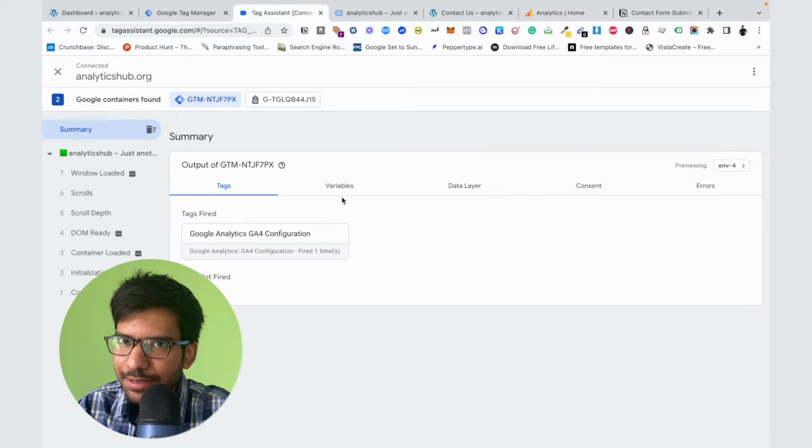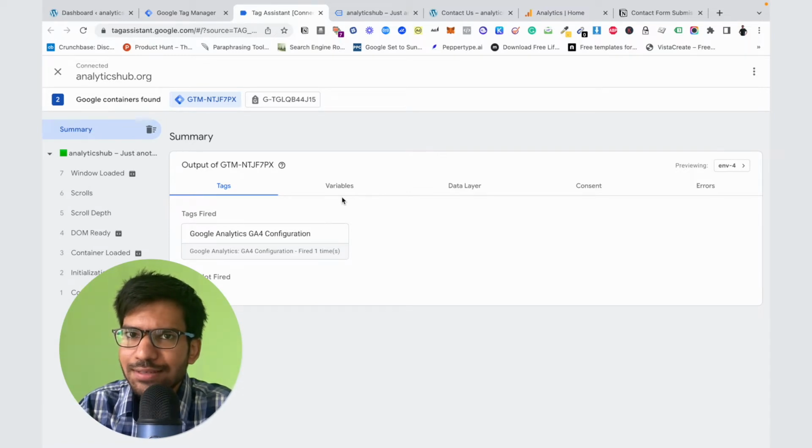So Google Analytics 4 does not track this event automatically. We need to define some custom HTML, some custom event. So that's how we can track this form submission.